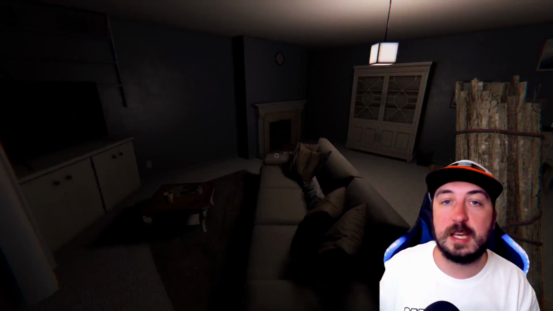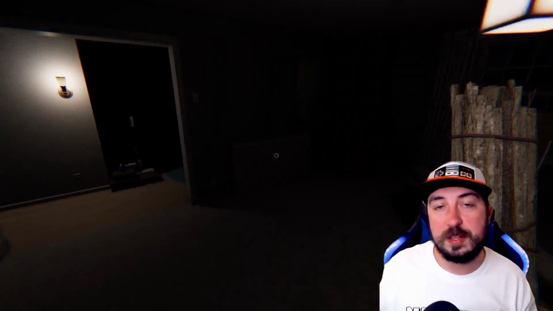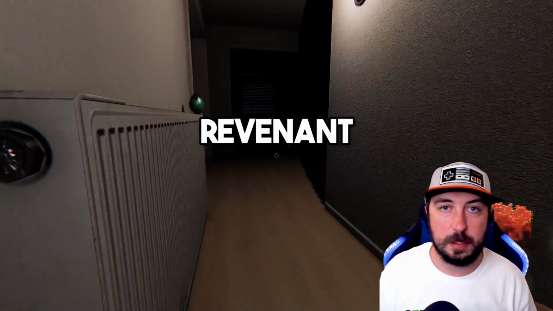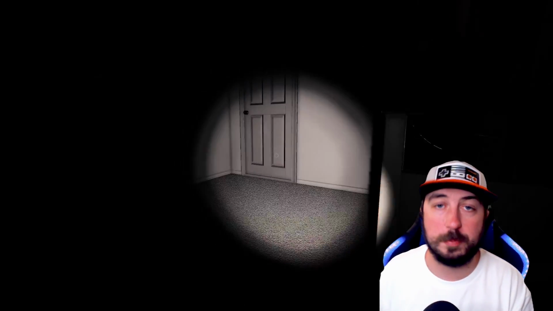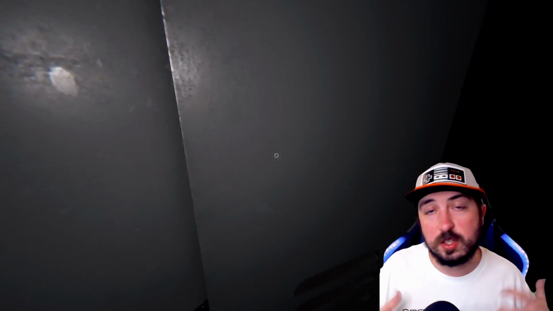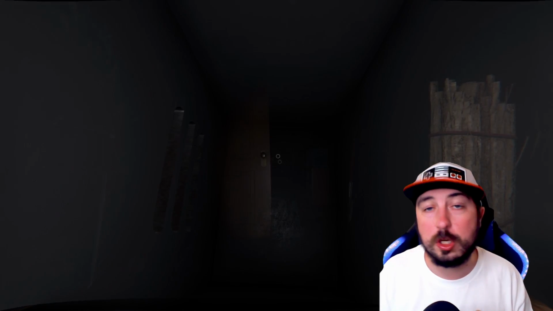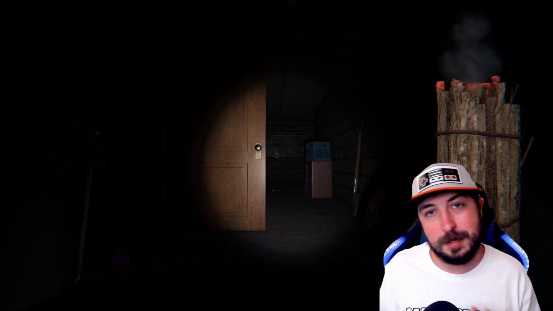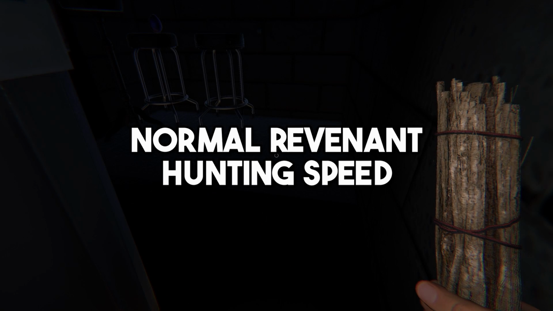Now I'm going to go over all the examples of the ghosts that change speed when they're hunting. The Revenant, their footsteps are going to be really slow while you're hiding. It's going to sound like the ghost is moving super slow throughout the house. There's going to be long pauses between the footsteps. Unless the ghost has line of sight of you, then it's going to be super fast, which you should be able to see and hear, but you're probably going to end up dead, unfortunately. Take a listen.